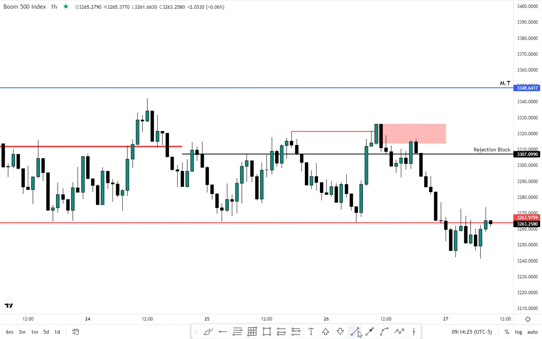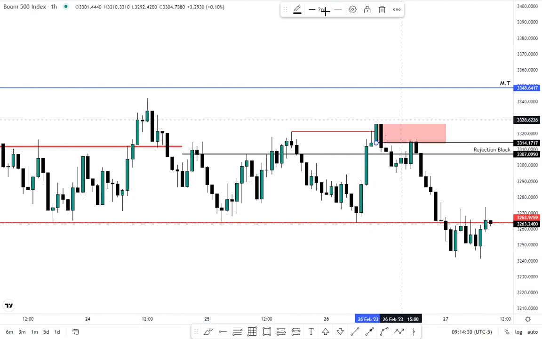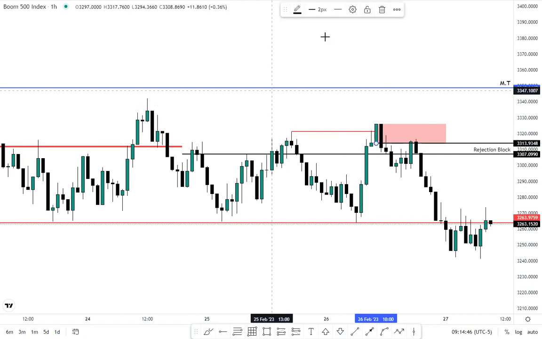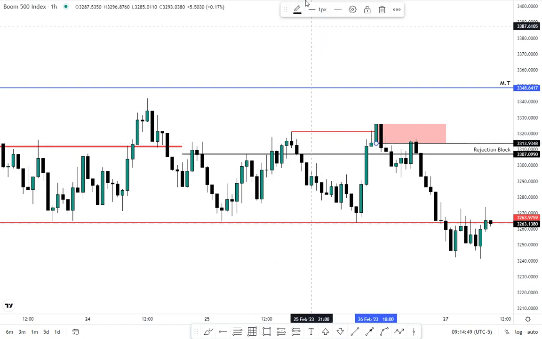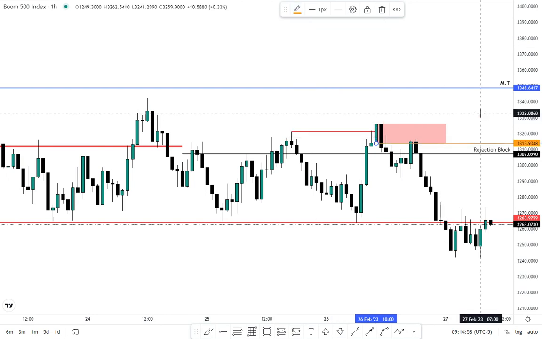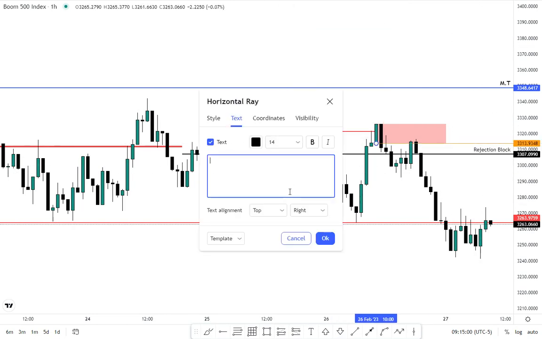So right here, let me just mark out my 1 hour bearish order block. Why am I using that order block in the midst of all these up close candles? This is the last up close candle taking out what? Buy side liquidity. That particular part, that very part of it taking out buy side liquidity makes it a high probability order block. A very high probability order block. Let me just mark it out differently. I would like to use, let me use orange. Right, that's our 1 hour order block. Very short block.